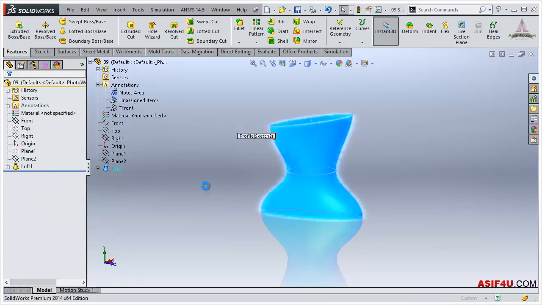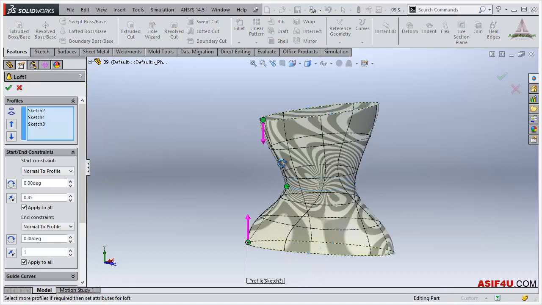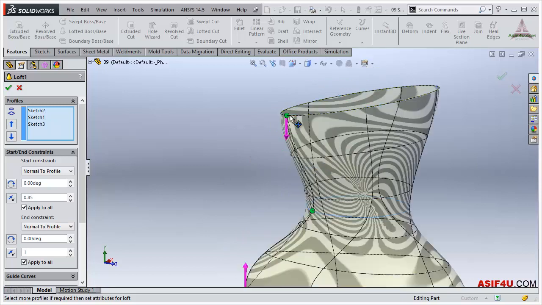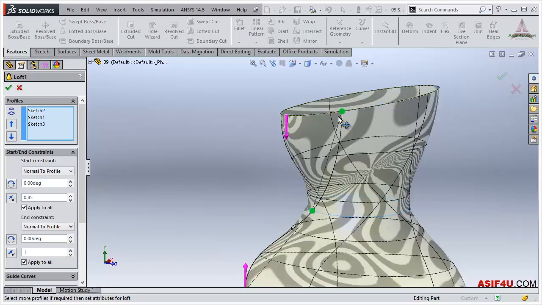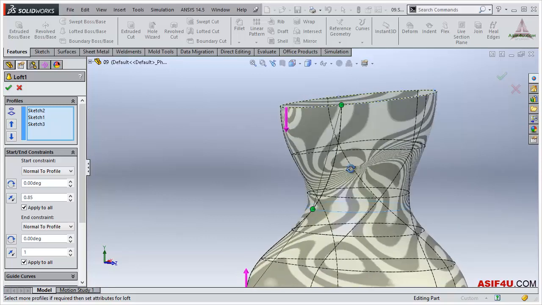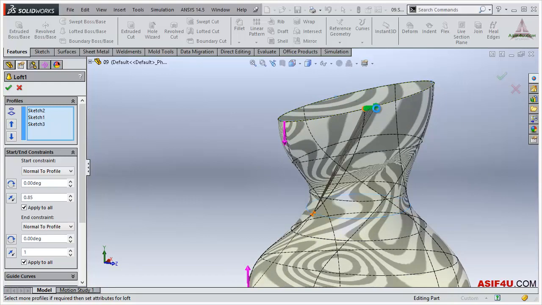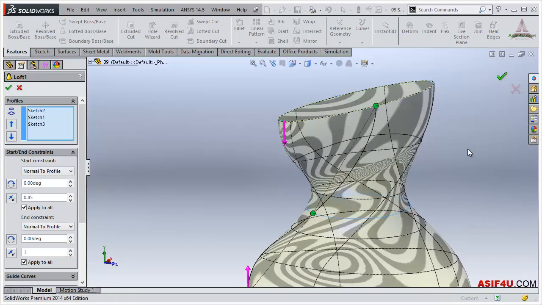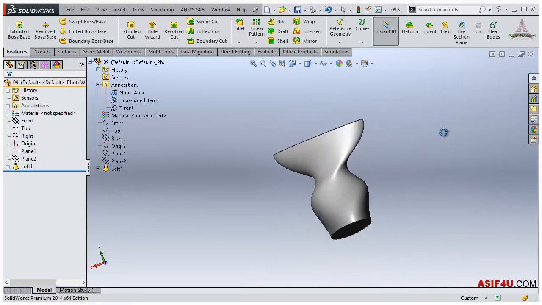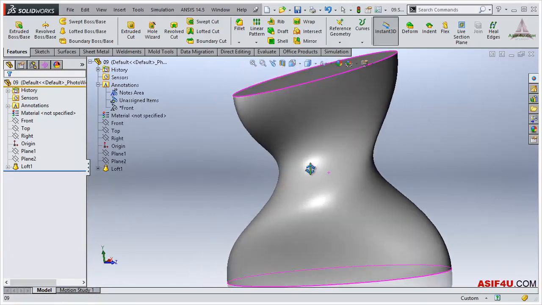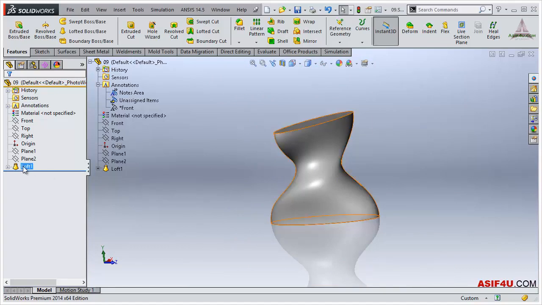There is another thing. I think you already noticed there are a few green dots here. This is called a connector. This connector controls this loft. Suppose I move my connector here, then you already noticed this loft will be changed. If I move more here or more here, this loft will be changed, and you can see this is twisting a bit. So by this way this loft will work.